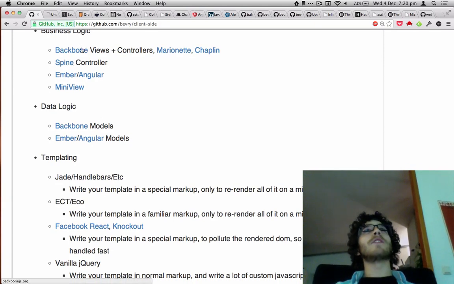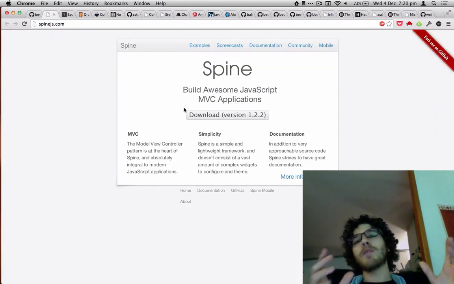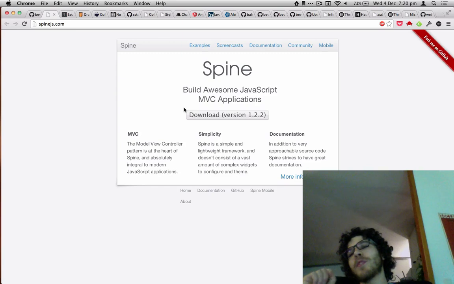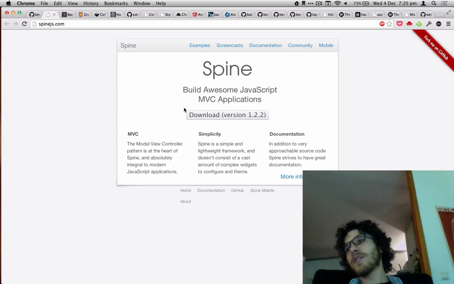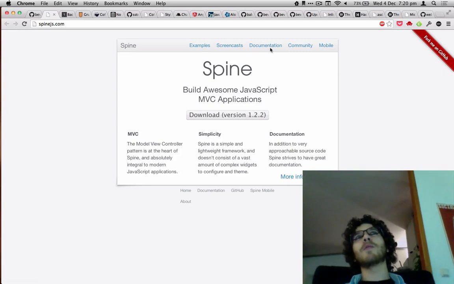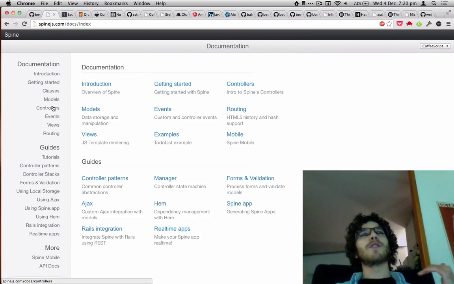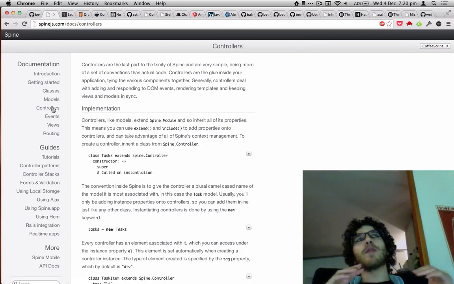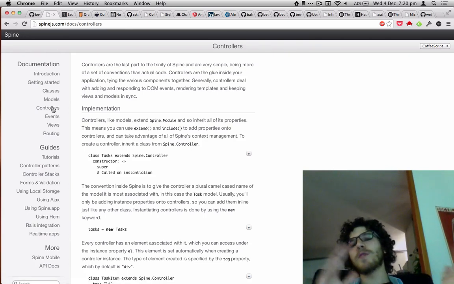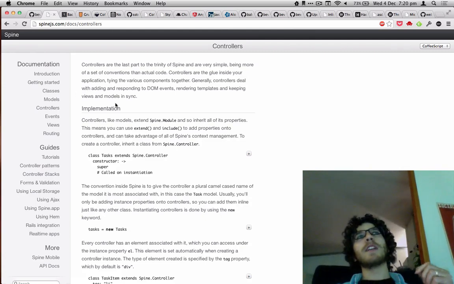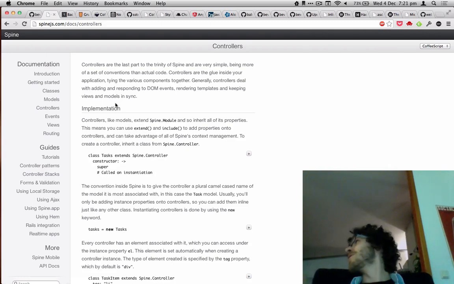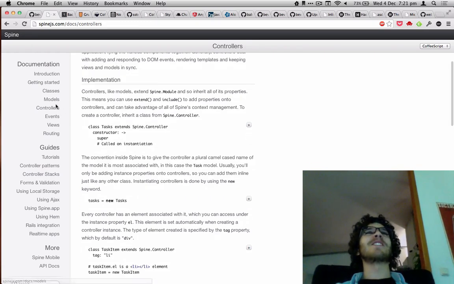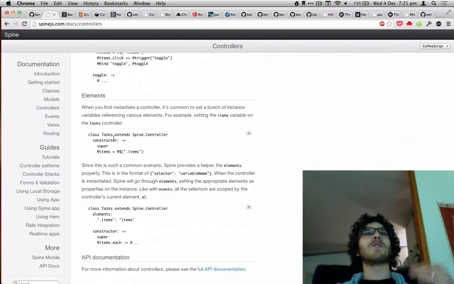Now, one is Spine, and Spine's very lightweight. It actually came from the guy who wrote the book about Backbone and just MVC in general for O'Reilly. And he used Spine, thinking all these projects are a bit complicated, so what would it be like to create something incredibly simple? So it's highly inspired by Backbone, but instead of doing views, it's got this idea. Backbone has views and controllers, they're separate entities. He says, well, everyone just ends up never using the controllers and they just end up using views in Backbone, which is true. So he's just got this controller and it just does your views handling for you.